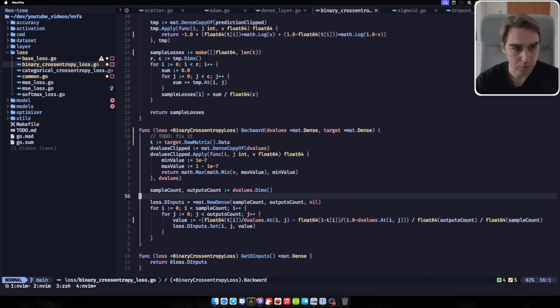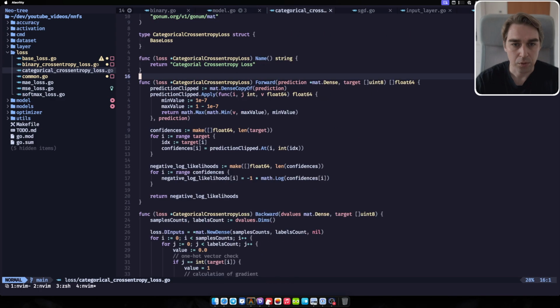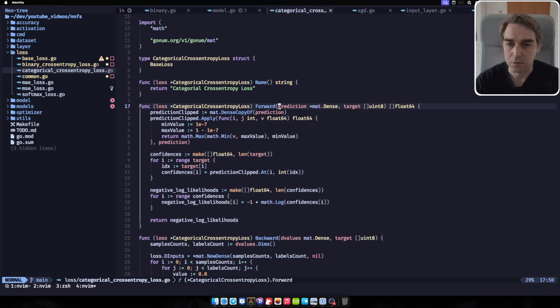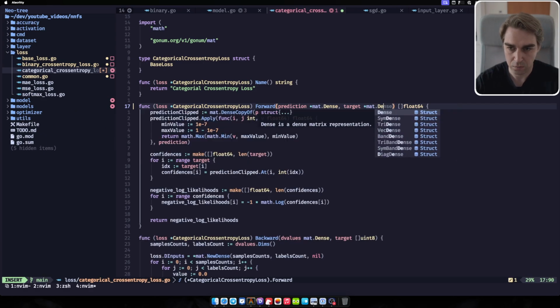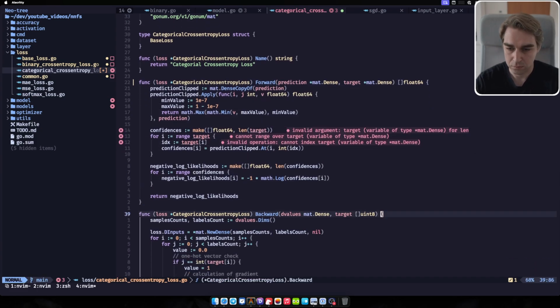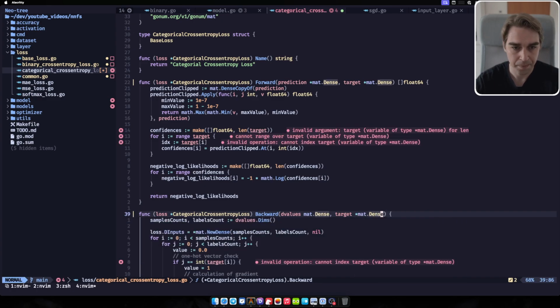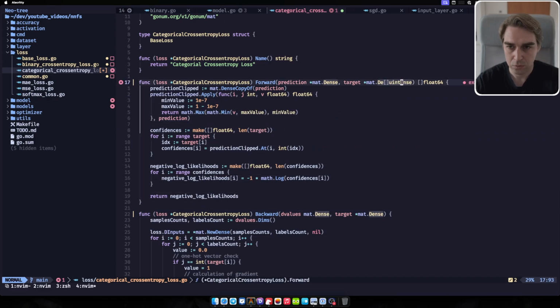Okay, so this one is fixed. Going to the next one. Oh, that will be an interesting one, because it works with the unsigned integer and I'm changing it to the tensor, which will make the situation much more interesting. Okay.